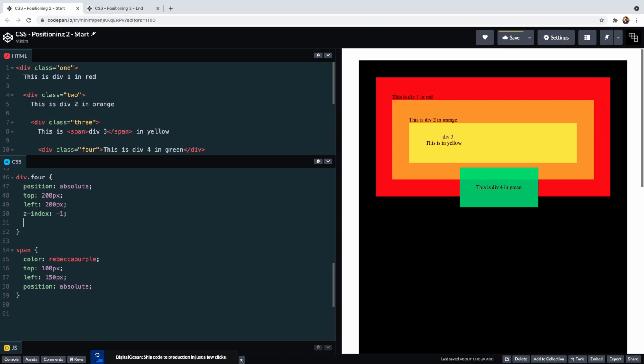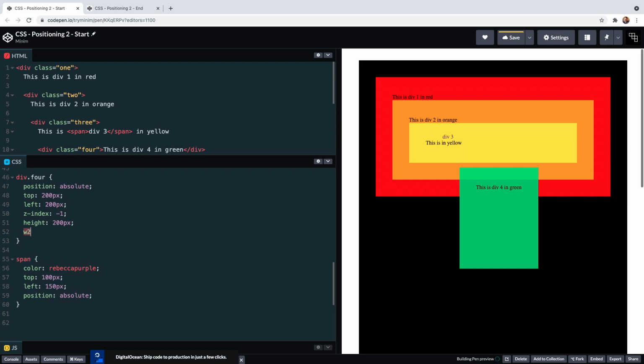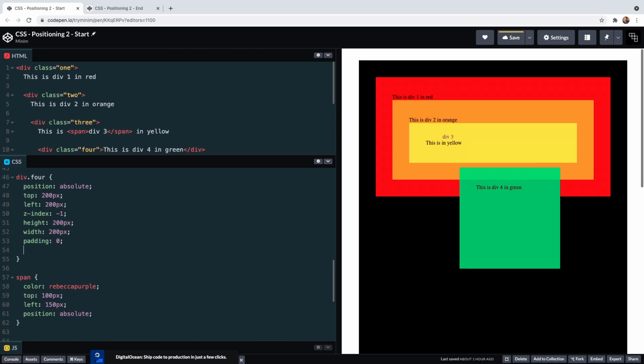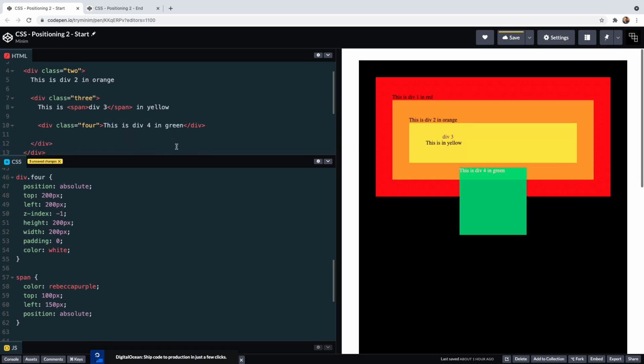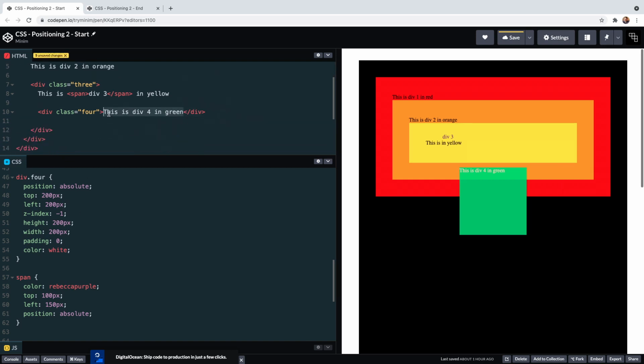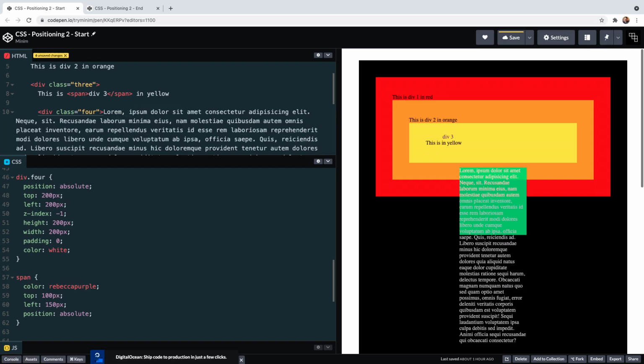So let's say that we have, for whatever reason, an element that's been pinned to a specific size and the content doesn't fit inside it. Let's take a look at our div 4 again. We'll give it some height and width, and we'll also take the padding off, and we've also got black text that will not look good against the black body, so we'll make this text white. If we now go to the element in the HTML and add 100 words of lorem ipsum, we see exactly what happens. The text has broken free of the height and width constraints that we've given to the element, and we're overlapping other content as expected.